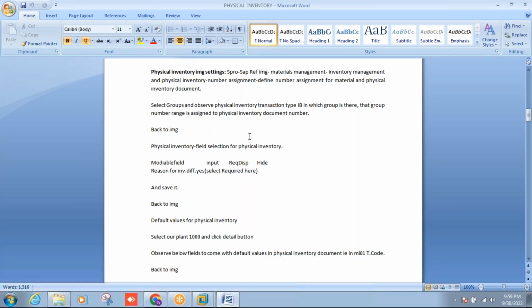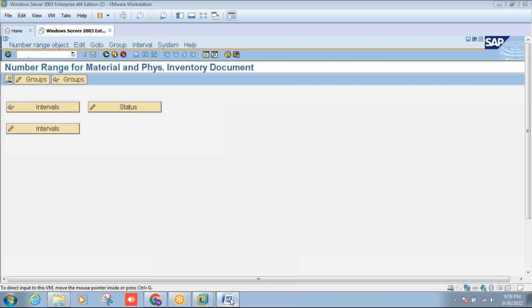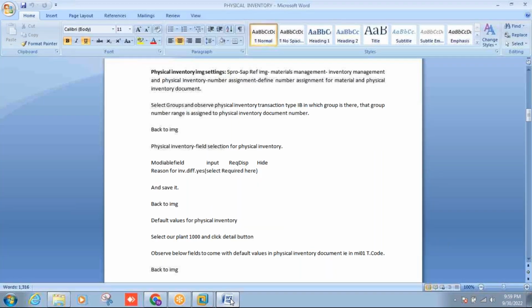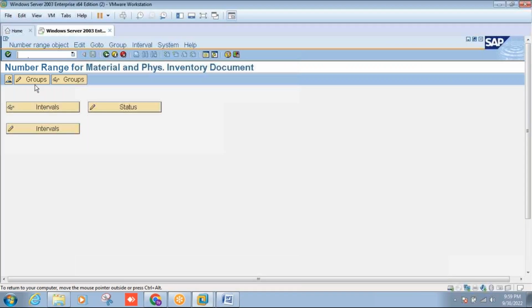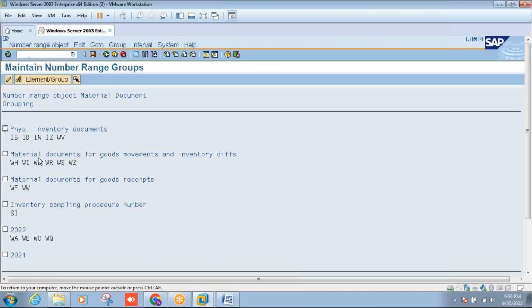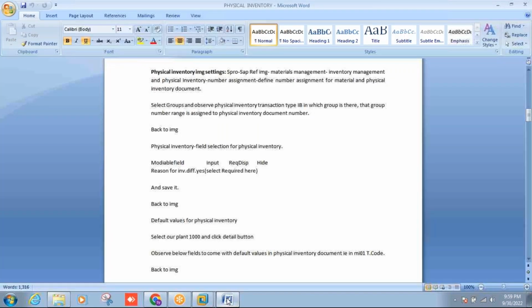Select groups and absorb physical inventory transaction type IB. So transaction type IB is there. If I go here in groups, we can see IB, right? So the physical inventory document is IB. If I double click this, some errors will be there after configuring.